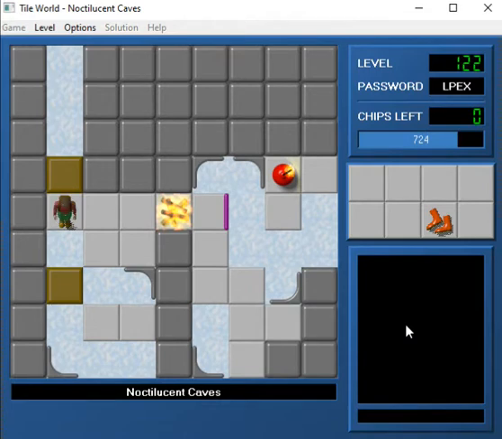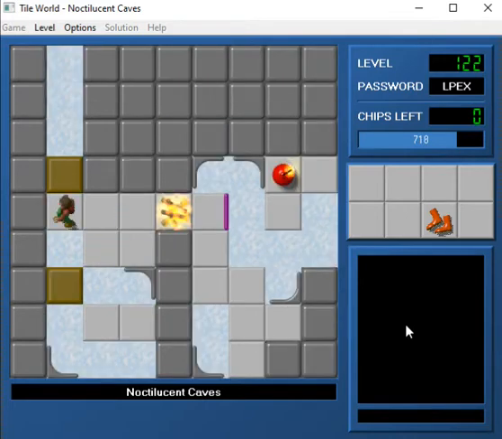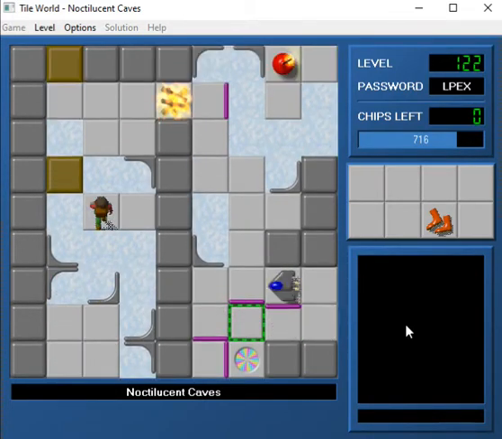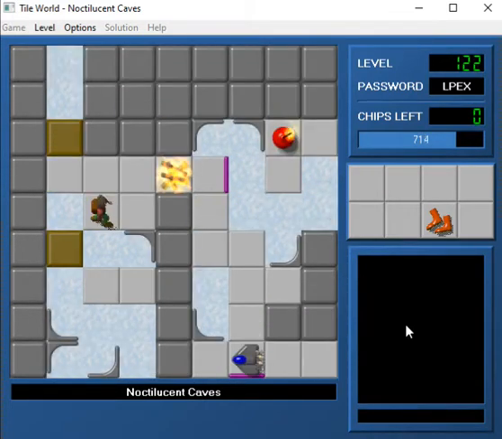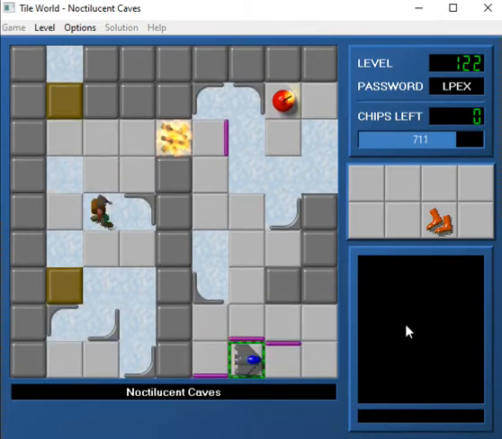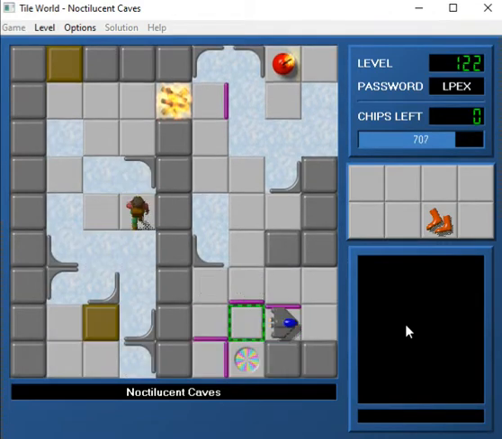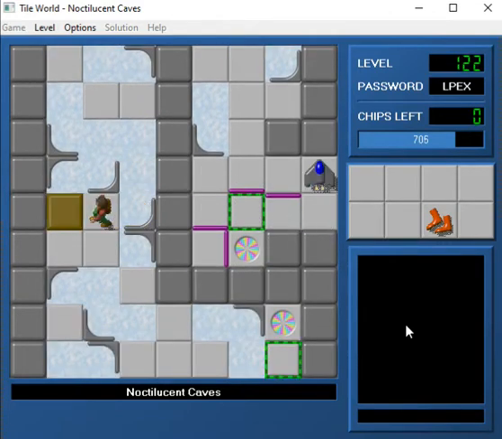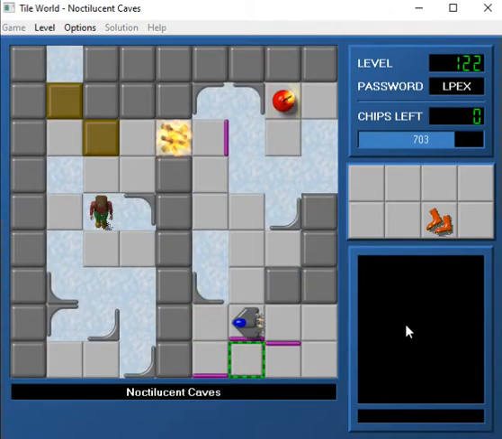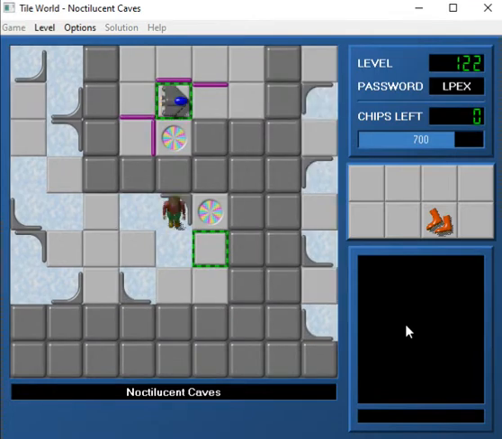Wait. Did I just screw that? I think I might have. Boy. Ooh, wait, maybe this is possible. There we go. Wow. That was a save. That was a save. Right there. Okay.